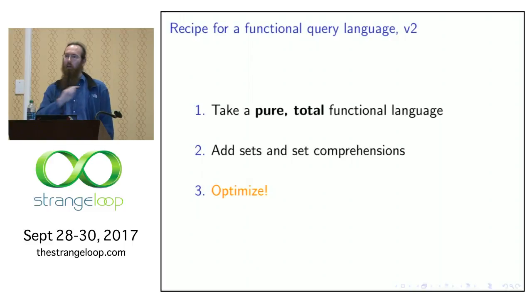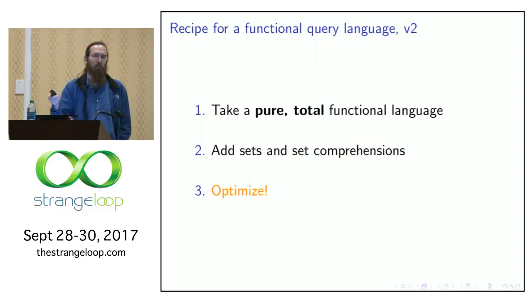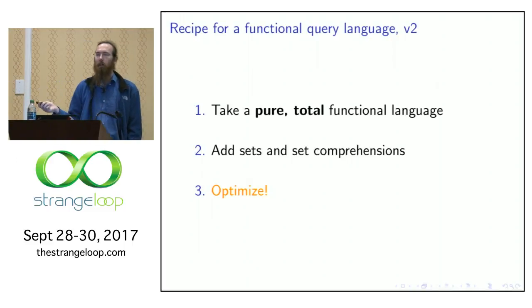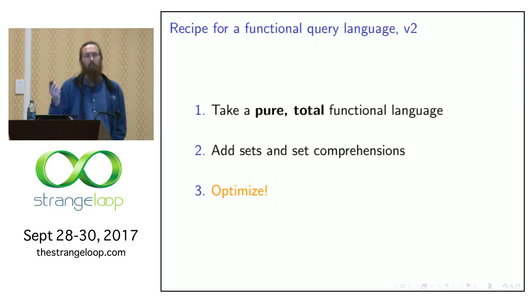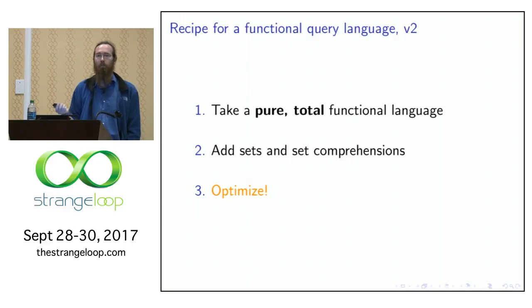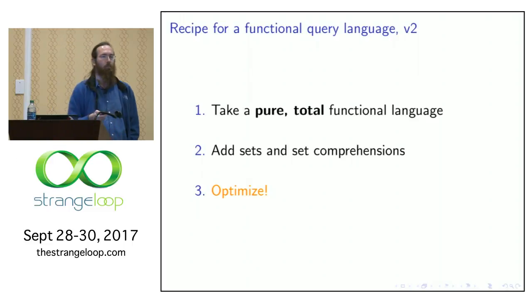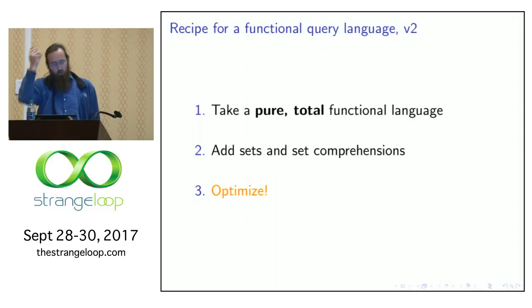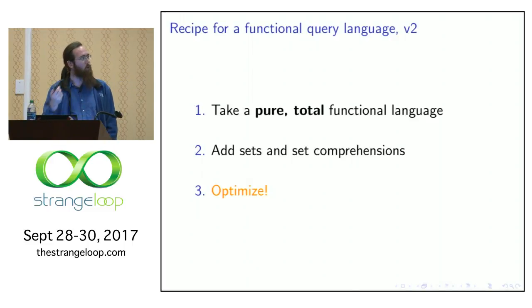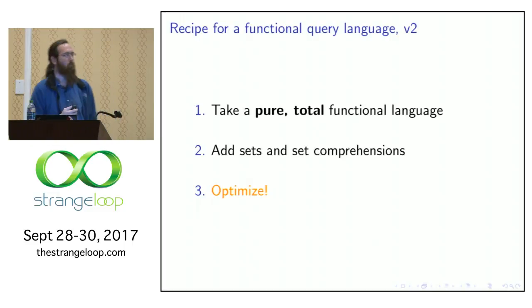Totality, that is to say, banning non-termination, where all programs must terminate, is less popular. But you're beginning to see some examples of trying to make more or less general purpose languages that have totality as a feature. Idris, for example, can handle both total and non-total things. So it's an open question how expressive a total language can be. But I think for query language purposes, it's probably fine.